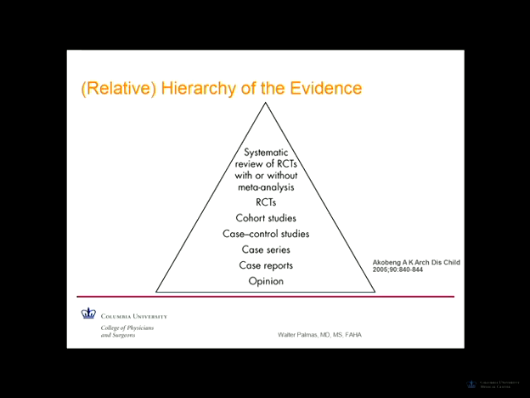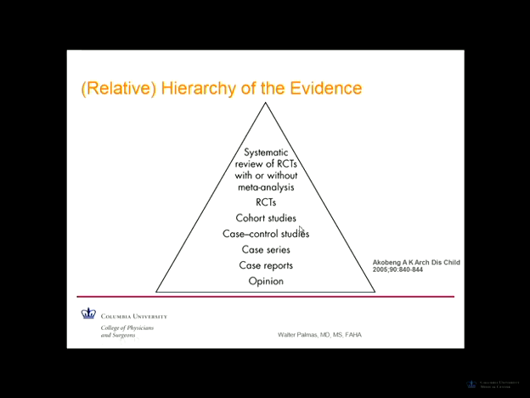We have this relative hierarchy of the evidence. We keep emphasizing the fact that meta-analyses and systematic reviews are the best. But as I said before, oftentimes you won't have that benefit. There will be just one or two huge landmark RCTs, and that's going to be the evidence you're going to be working with. Cohort studies are below that. Certain questions, as you already heard, cannot be answered by an RCT because you cannot expose people to things that you know are going to be harmful or could be harmful when you have serious suspicion that that's the case.